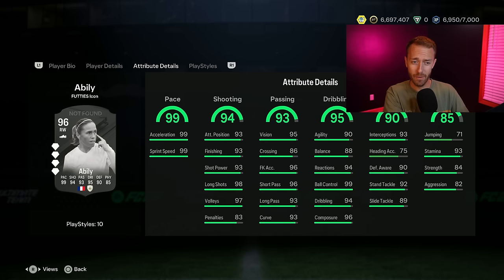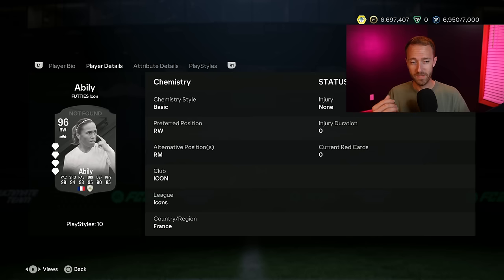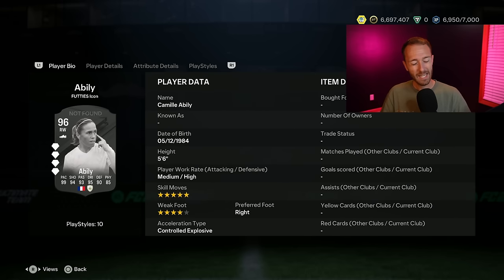She had a very, very good Foot Birthday card. She had a Foot Birthday icon SBC actually earlier on too. Remember, there was a player pick between both of her Foot Birthday versions. This one has 5-star skills, is a right wing, but again, medium high.